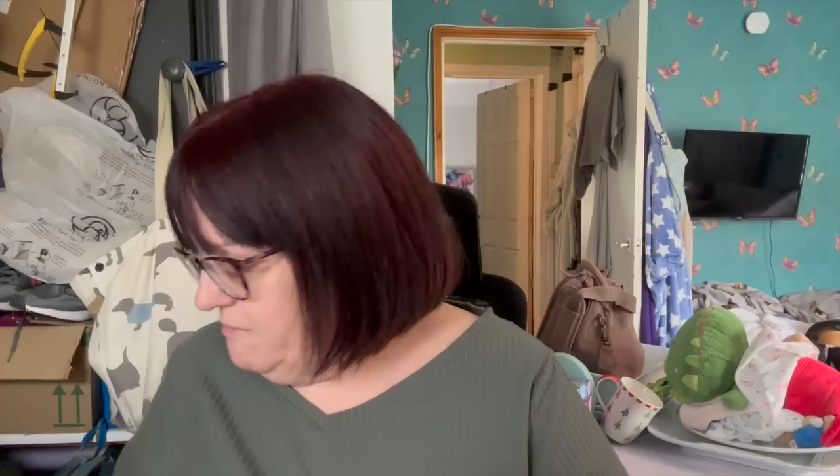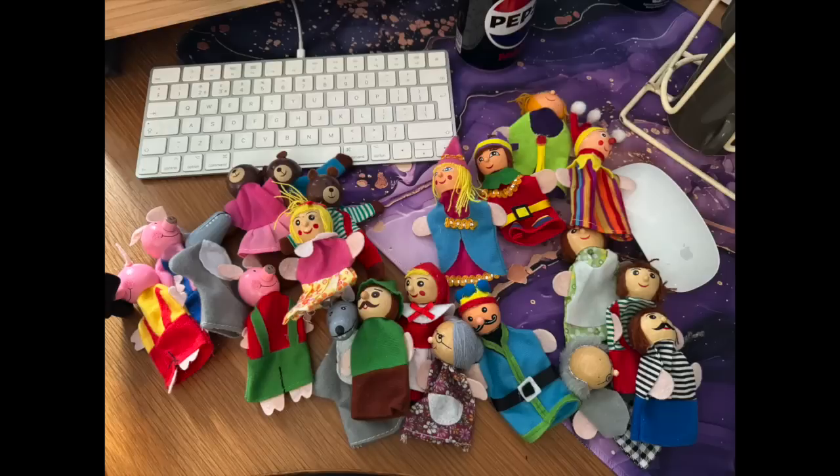And then I got a whole bag of finger puppets with little bobbly heads. So there we go. One. And when I say a whole bag, I mean a whole bag. So that's plainly a king. That's Robin Hood, isn't it? Then there's a bear. I think I might have 3 bears, etc., etc. Hold the line, caller. Random bird. Clown. I'm going to lay them all out on the desk and then I'll take a photo of them and put the photo on the screen so you can see them, because there's too many to hold them all up.